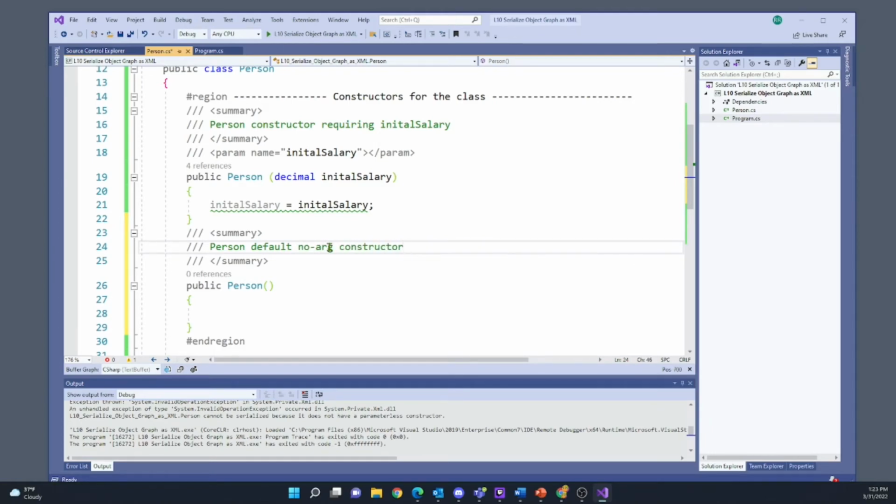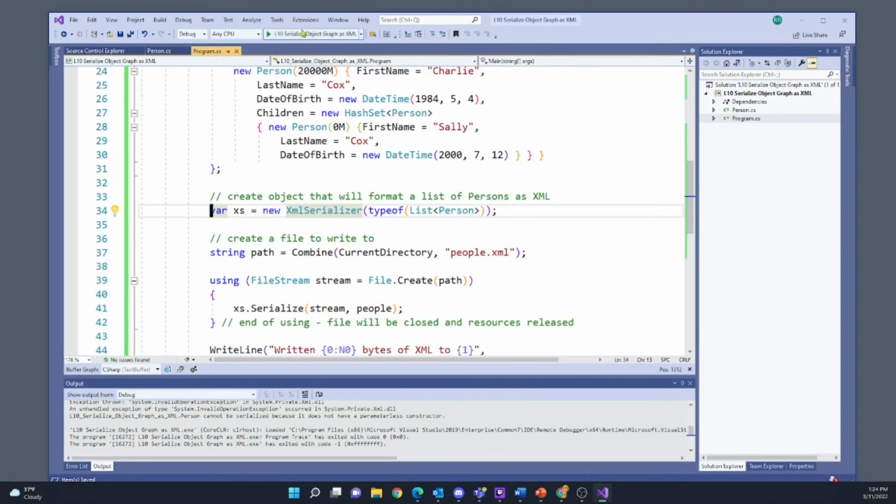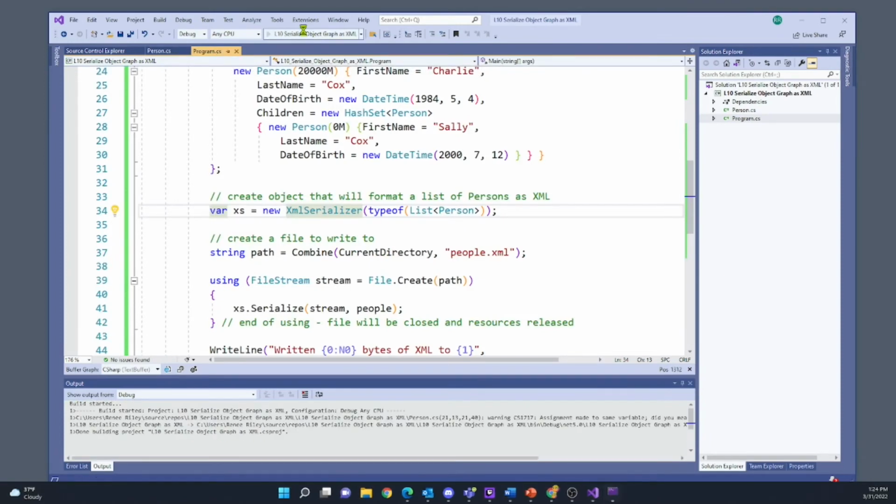And it's called that because it has no arguments. Okay, all right, so we need that for the XML processing to do its thing. I'm going to do a save all. I'll switch back to my program.cs to run again.